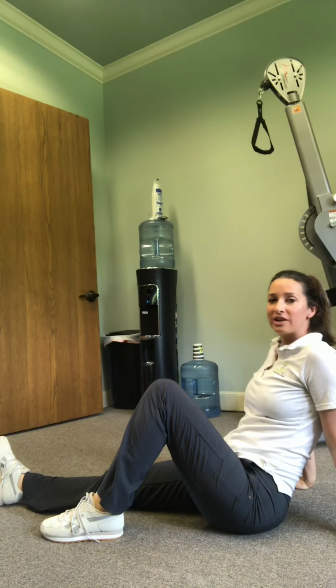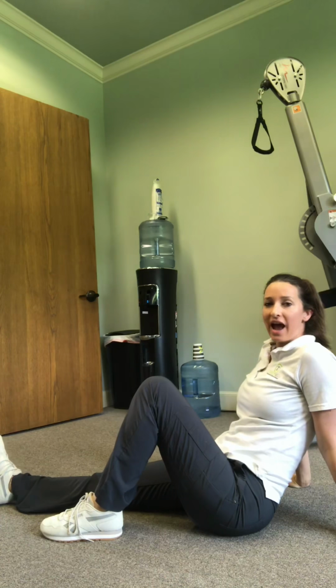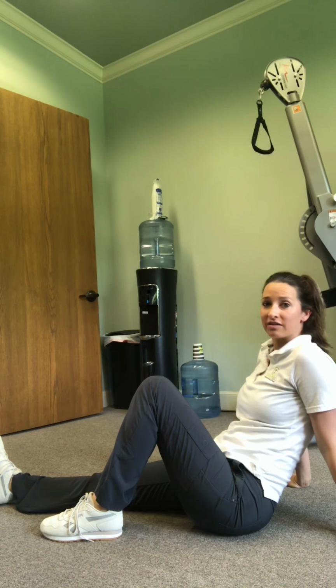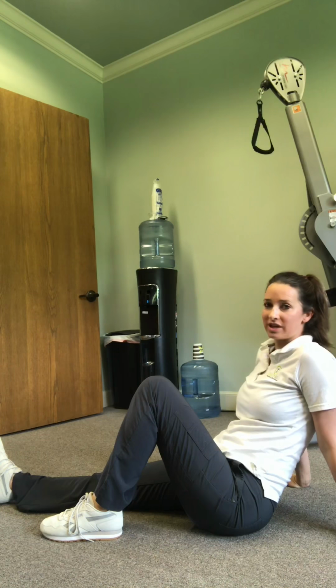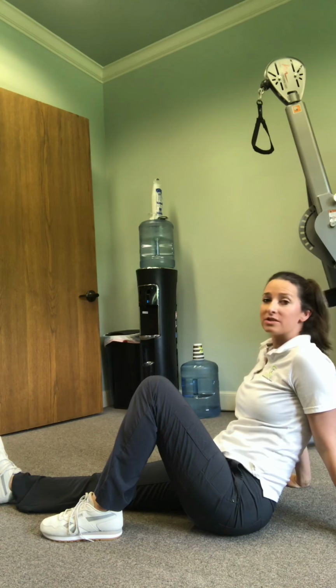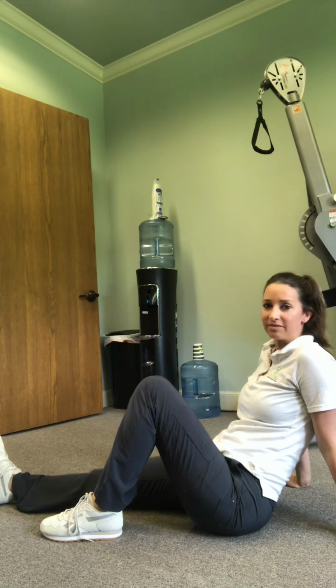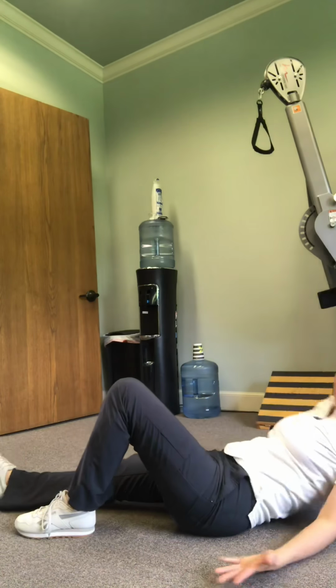I'm going to try to show you now how to perform an SI joint mobilization, an exercise to encourage SI joint mobility. Are y'all tired of hearing that phrase? On your own at home. So really wonderful to encourage SI joint movement via this mobilization for all systems of the body, especially for those of you who are in pain or feel like you're chronically tight. So I'll do both sides and try to explain as I go.